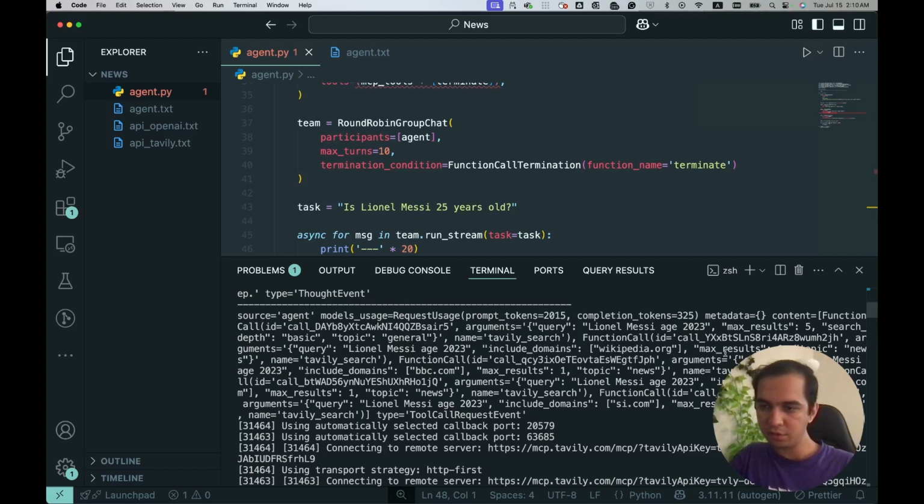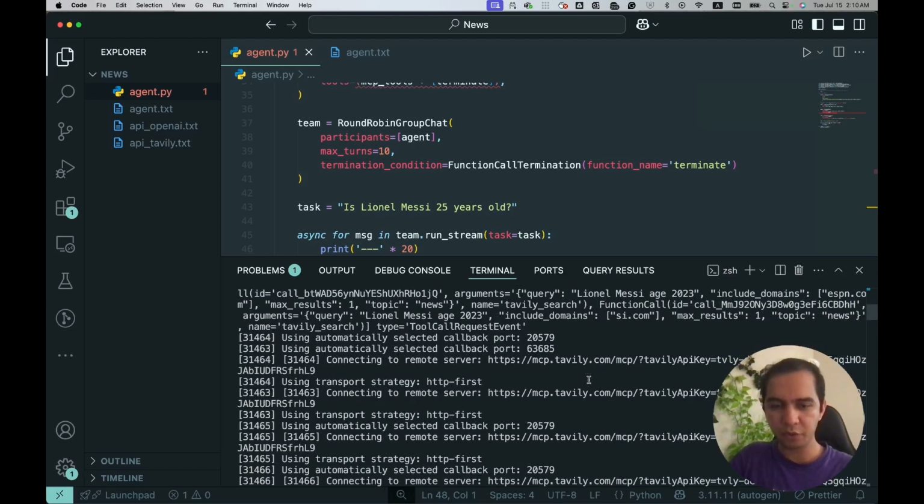And also other searches. For example, in this one, it has called several tools at the same time in parallel because that's possible. Our searches are independent. And now we have Wikipedia, for example, in our domains, or we have ESPN.com or other domains. This is fine, but honestly, I don't want to do it this way, but let's see what happens next.